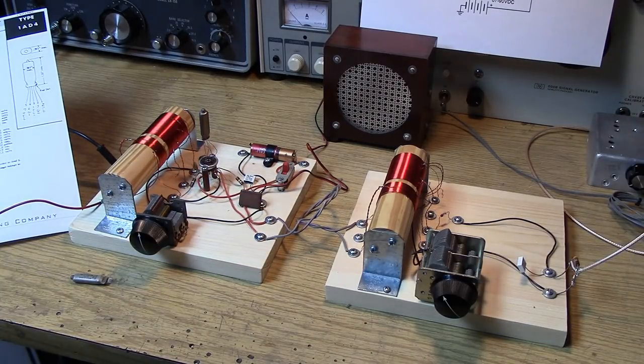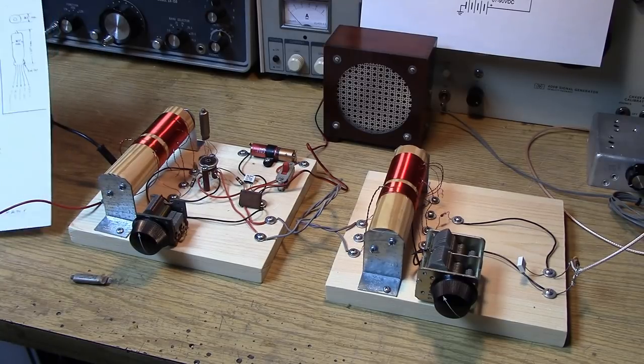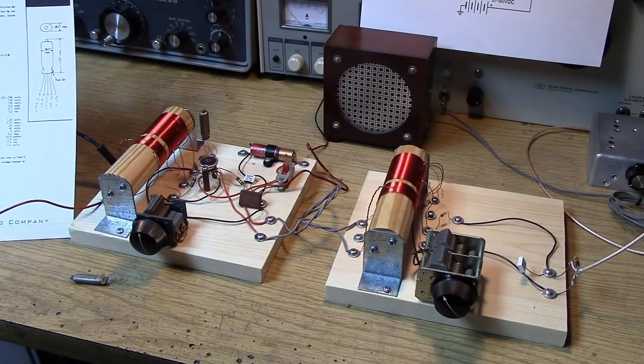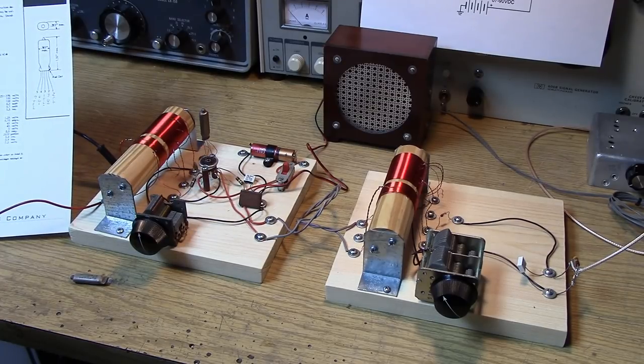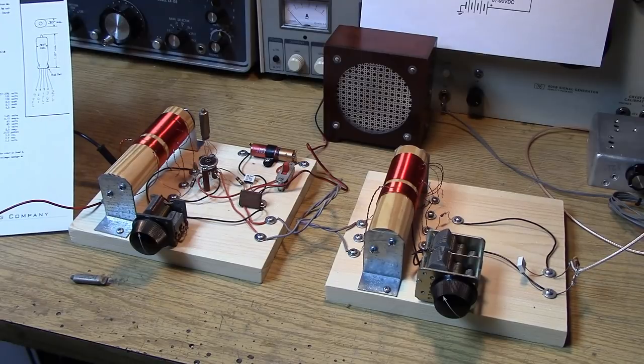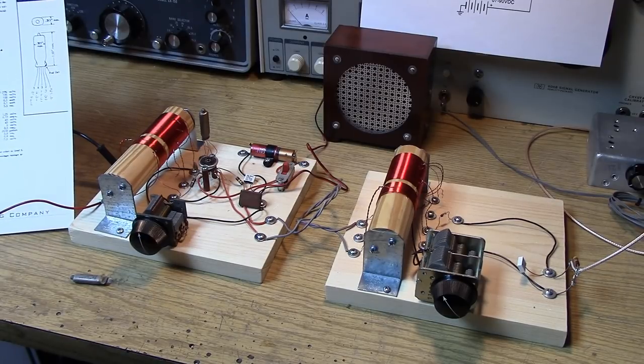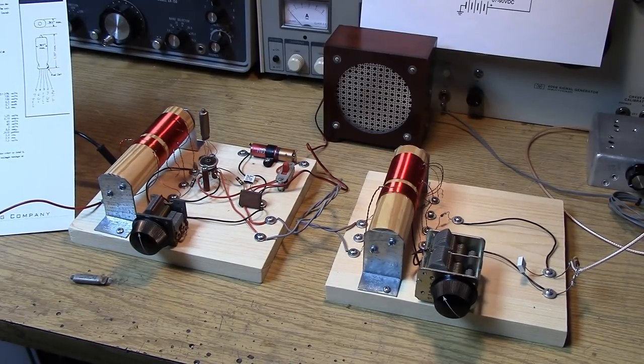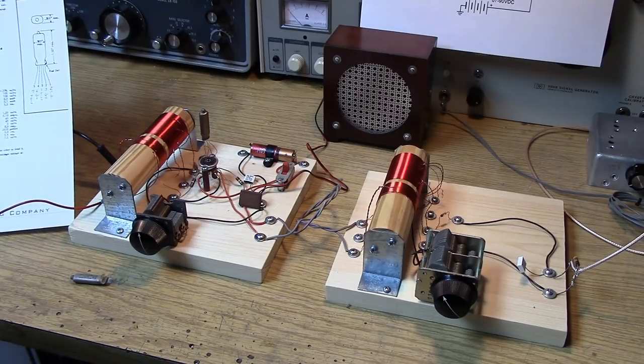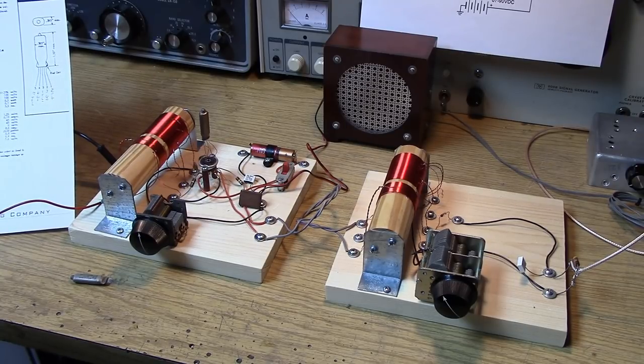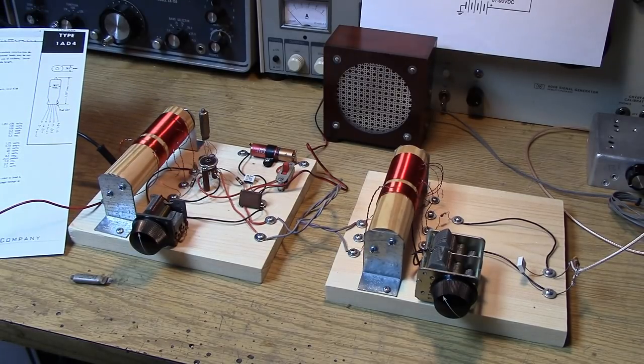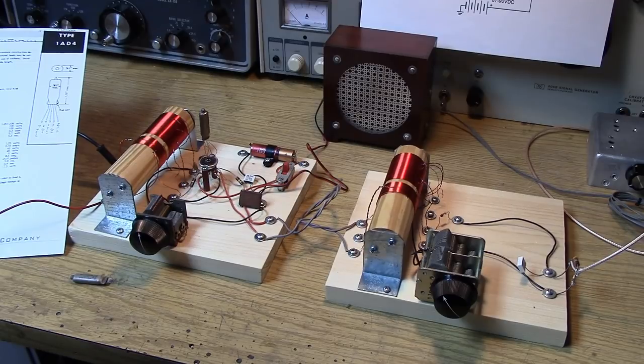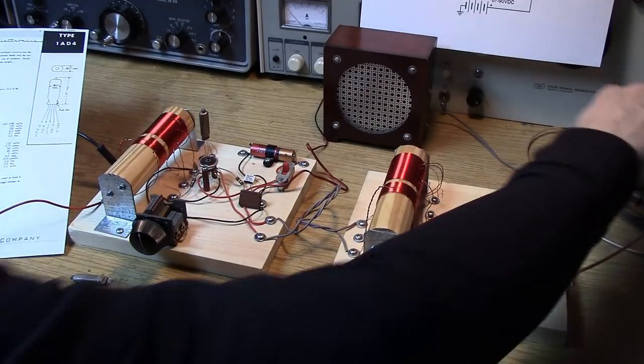Again, they use very low current both in the plate and in the filament circuit. For instance, I'm looking at the typical characteristics for filament. 1.25 volts at 0.1 amps. That's 100 milliamps for the filament. And typically, the plate voltage of 45 volts for typical operation. This tube seems much happier than the 1U4 operating at the 45 volts. Seems to have a little bit more gain.